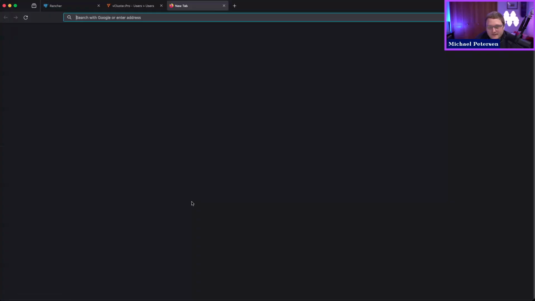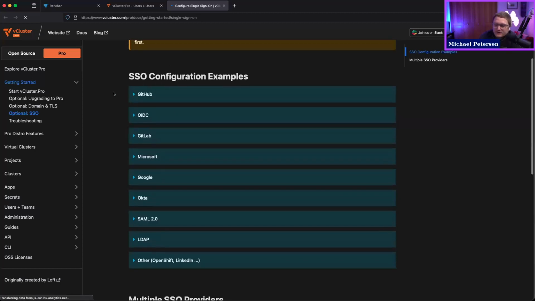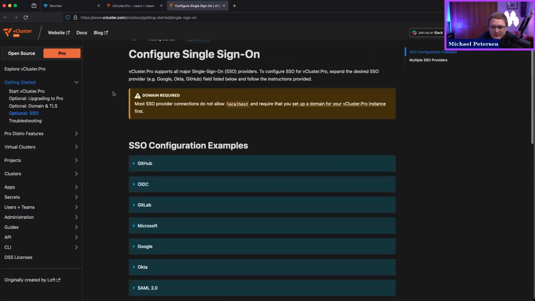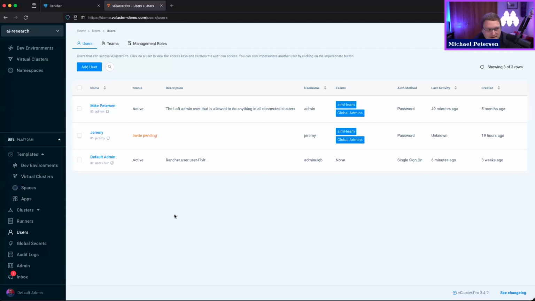I can show here's all of our options that you can use if you want to have single sign-on and connect them in, so that you can map these to different teams, and then you can apply the teams to the projects. Essentially, you'd have a team mapped to a group or something, and that would be synced automatically.